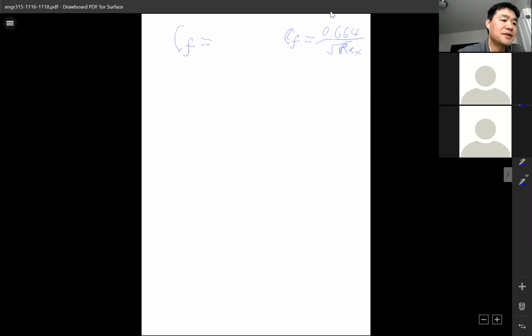How about the capital CF? Do you remember what that means? Right, that's the overall skin friction coefficient. It's the average along the entire plate, so you can use it to calculate the overall shear force, the overall drag force, which is sometimes more important to us, right? Remember these two equations? That's for the flow boundary layer. You need to know the boundary layer thickness, and you also need to know the skin friction coefficient in order to calculate the shear.